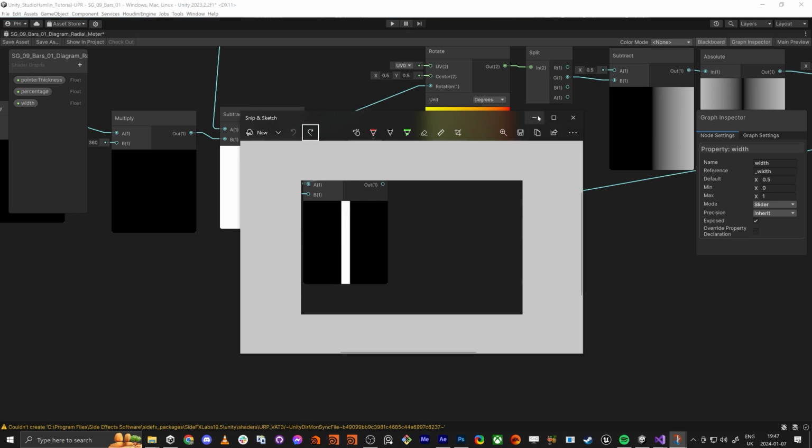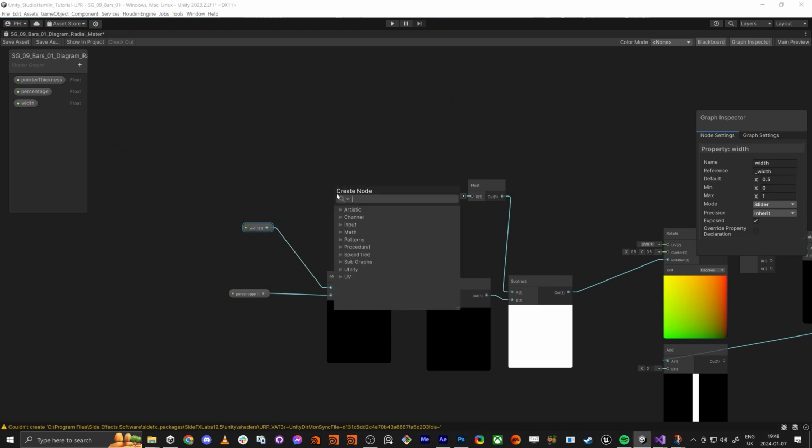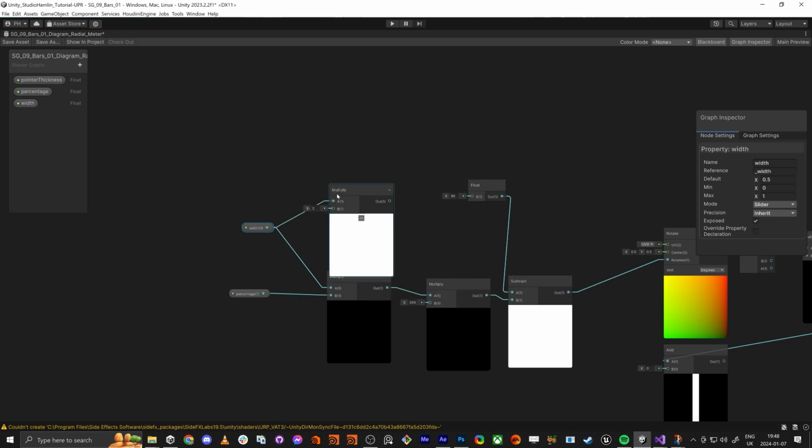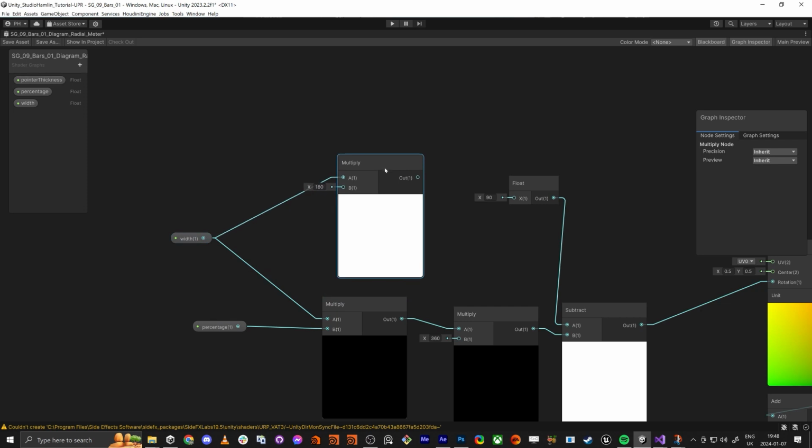And the way to do that is to multiply this one with 180.